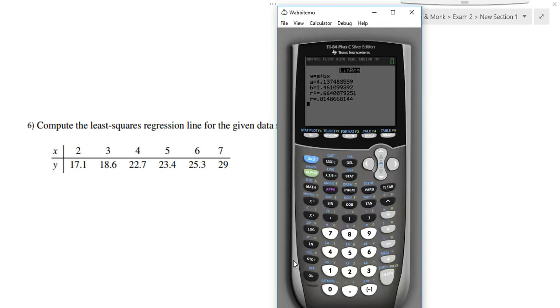So we go to our calculator. We first have to put the data into the calculator, which means I need to clear this data out. Once you have your data in your calculator, you do what? Go home, second mode. Now I want to find the least squares regression line. It's the same process that we used to find the correlation coefficient. I just look at the rest of the answer. So I hit stat, calc, 8, calculate.